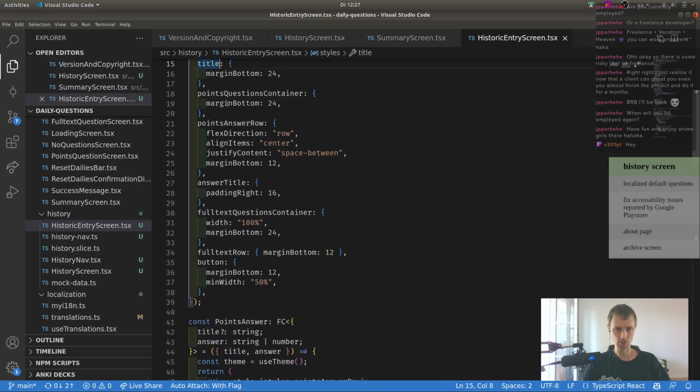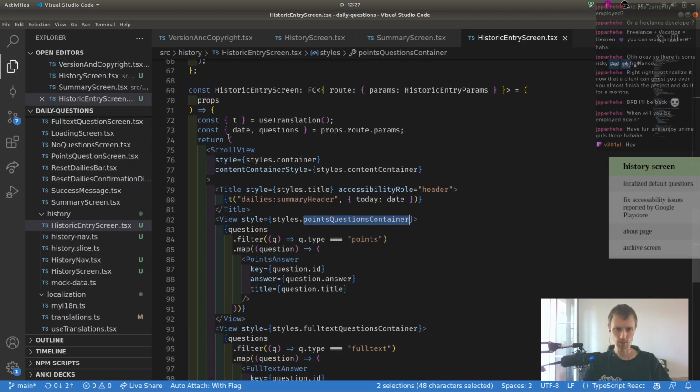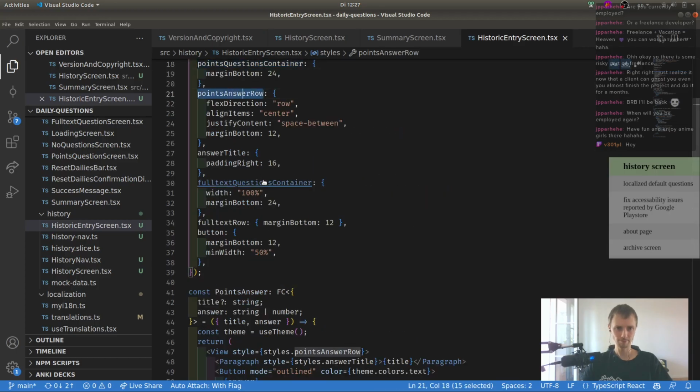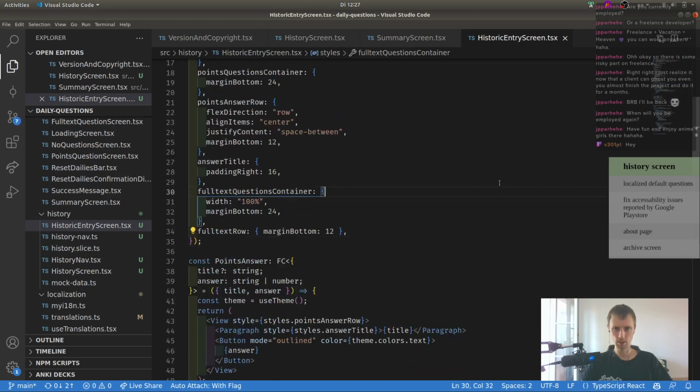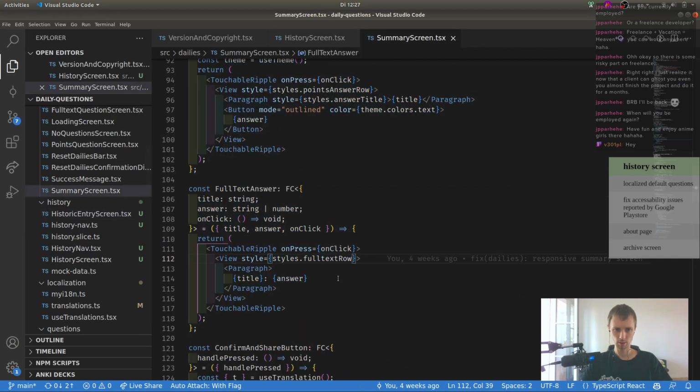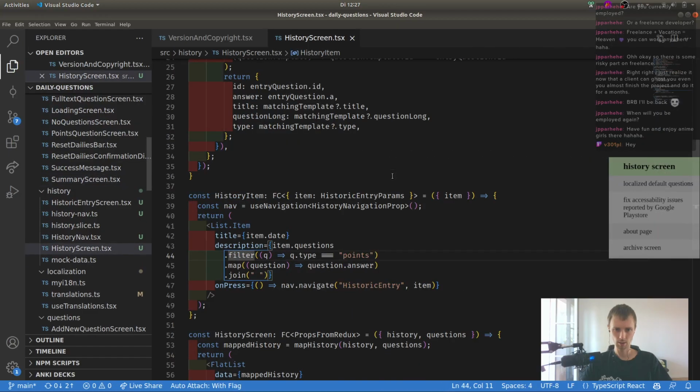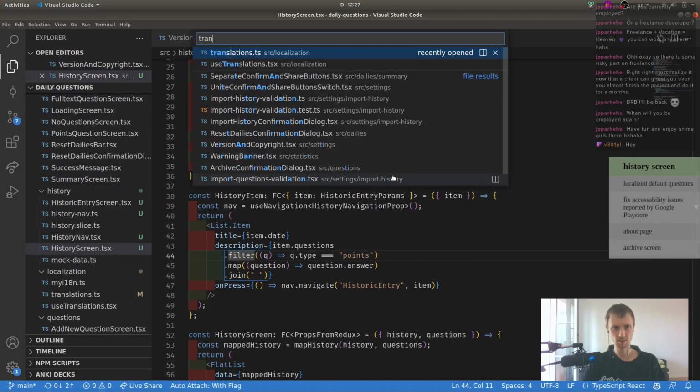Do we use this? Yeah, we use it. Points question container, we use it. Points answer row, we use it. Answer title, full text, question, we use all of those. Button, we do not use. Go away, button. I think we're done.